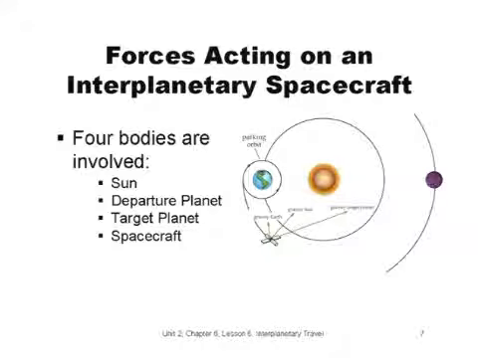You'd be right if you said that the spacecraft must begin its mission under the influence of Earth's gravity. But for interplanetary spacecraft, we have 4 bodies involved instead of just 2 like we had for Earth orbits. In order to figure out exactly what the spacecraft orbit will look like, we have to consider all 4 bodies: the Sun, the departure planet, which is often Earth, the target planet, which could be Mars, and the spacecraft. We'd need some really smart people like you to figure this out.